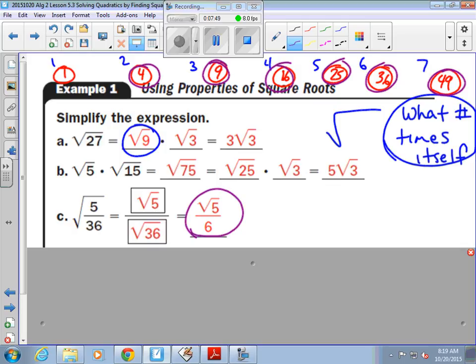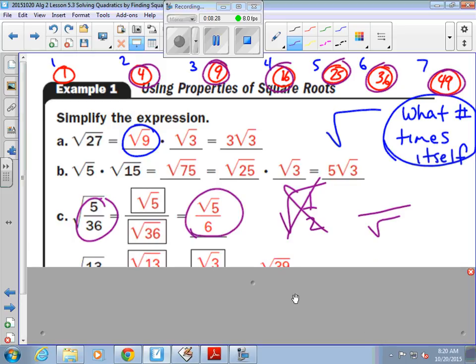The first question, is there a perfect factor inside of 5? Remember, your perfect factors are the ones we listed at the top. None of those numbers multiply by anything to give you 5 other than 1, and 1 doesn't change it anyways. So you go past 1 and use 4, 9, 16, 25, you use those numbers. None of those numbers goes into 5. The next part is there's no fraction under the radical. There was when we started, but we changed it. We don't have it anymore, so we got no. And the last part, there's no radical in the denominator, which there is not. That's why the square root of 5 over 6 is simplified.